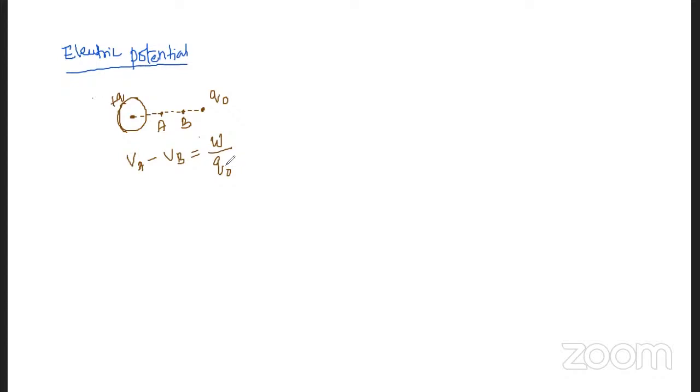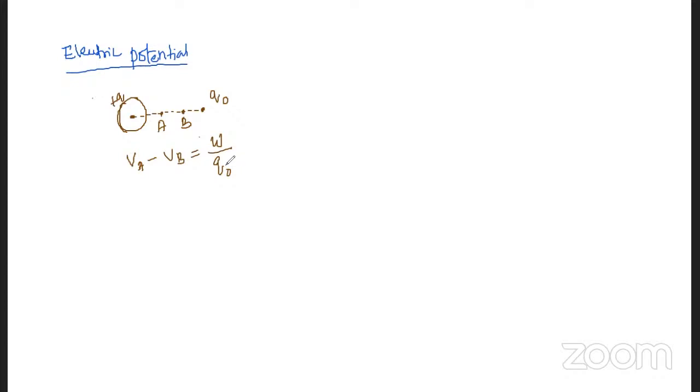Electric potential is nothing but the amount of work done in order to move a charge from infinite distance to a particular point within the field. That is what we call electric potential. Electric potential at a point within the electric field is defined as the work done by an external agent in carrying a unit positive charge from infinity to that point against the electric force.